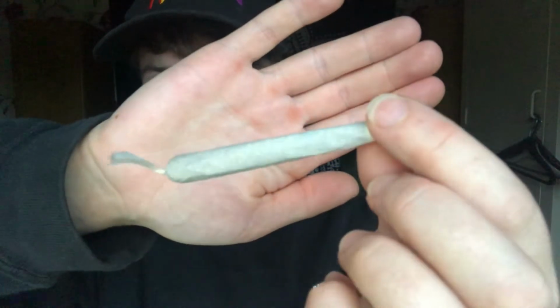So there's our joint all rolled up. Now, I will admit that this is not the nicest looking joint. A, because the filter's really, really small. I find it really hard to roll with such a small filter. And B, I don't usually tap my joints down with a pokey stick. What I usually do is tap them on the table and make sure they're all nice and compact. And then I grab the edge of the paper and I just kind of shake it. But you can't do that with these, as I found out, because the tip just flies out the end of it. So that's why it doesn't look as good as usual.